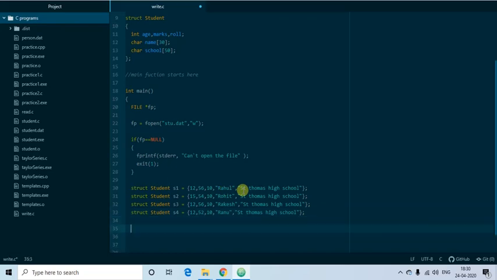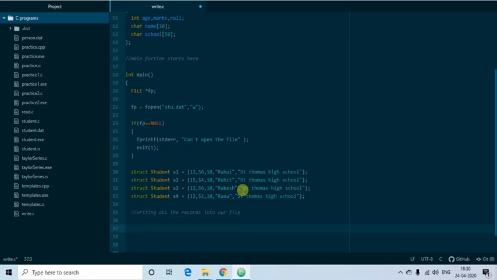So now we are going to write that record into our file, stu.dat. So fwrite. The first thing we are going to pass is the address of the structure which we are going to insert.